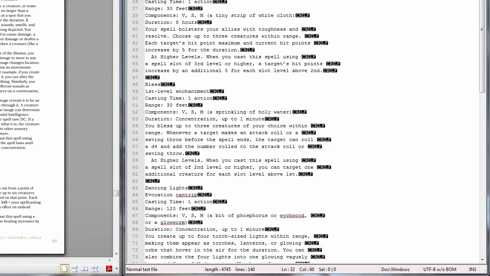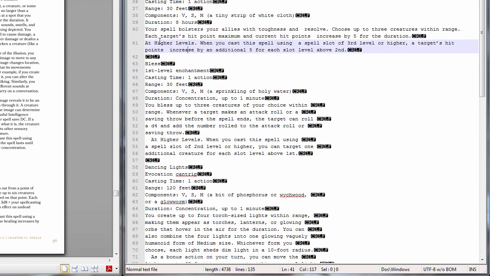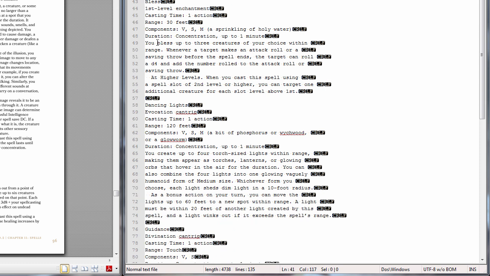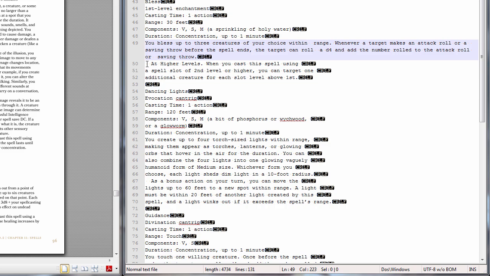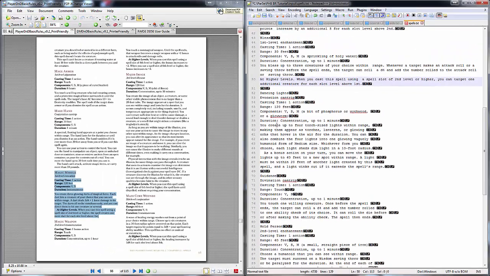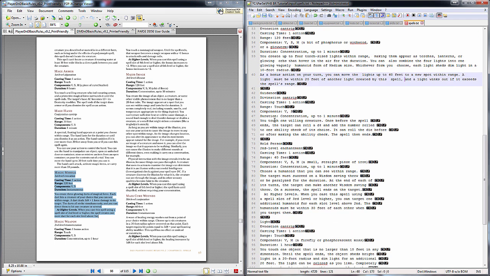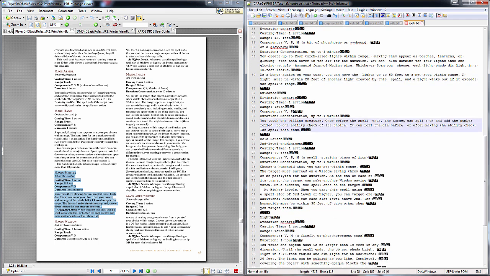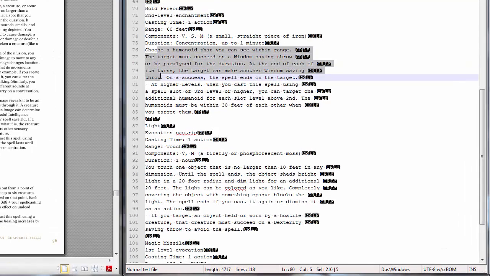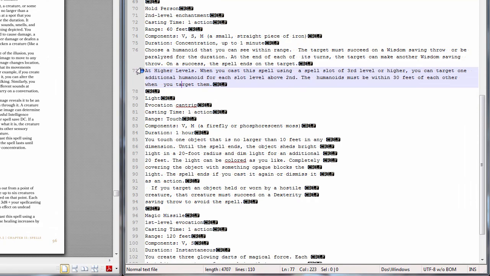So that's it. That's all you got to do. Just make sure that your line breaks are correct. And for the at higher levels, you do not need to make that bold. It'll automatically be bold. But anywhere else you want bold, you will need to put it in. So all I'm doing here is just making sure that my line breaks are correct. Usually, it's the description, and occasionally your components will need the line break put in. So for the rest of them, they typically don't go past one line anyway.